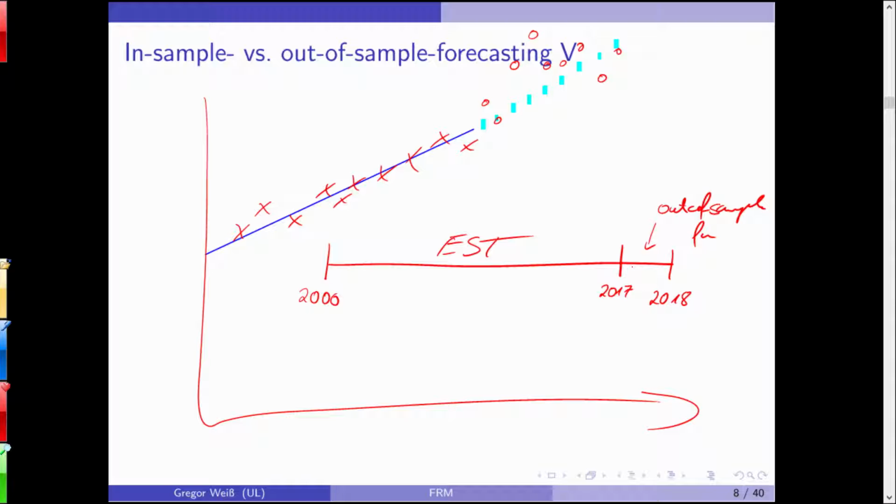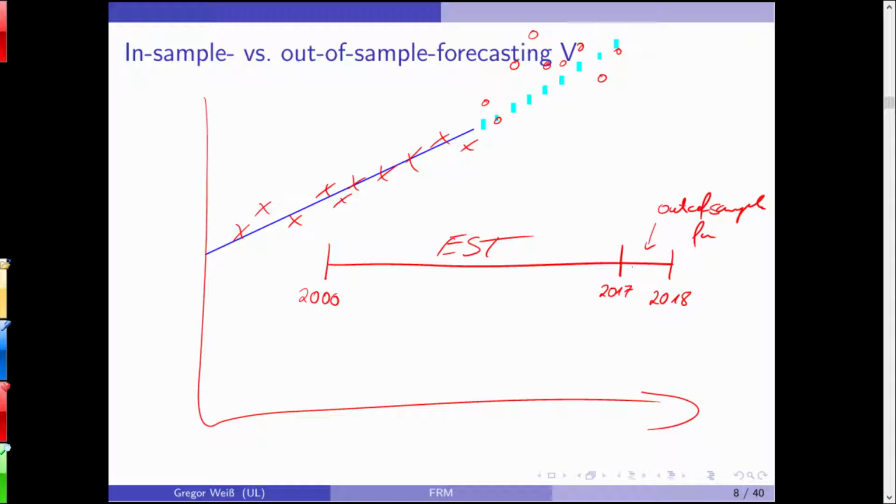And I still remember colleagues from a North German university, I'm not telling which one, because otherwise everyone would know who it was. They were showing the ideas for a PhD thesis, and they had the idea of using statistical models to forecast the S&P 500 10 years into the future. And I sat next to my PhD advisor and I said to him, well, if this works, we should invest. Because if I am able to forecast the S&P 500 returns 10 years out of sample, this is nonsense, right? No one knows. If Trump tomorrow pushes the red button, there will be no S&P 500. So anything beyond maybe a 1 or a 5 day ahead forecast when it comes to daily stock returns is nonsensical.